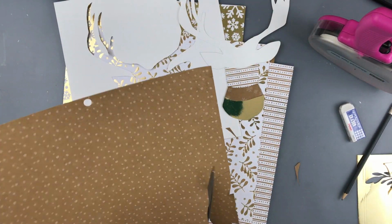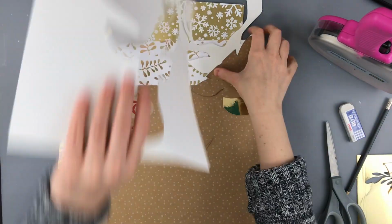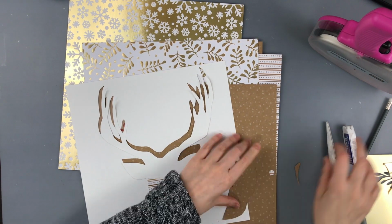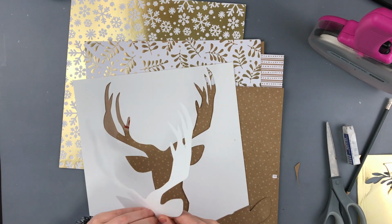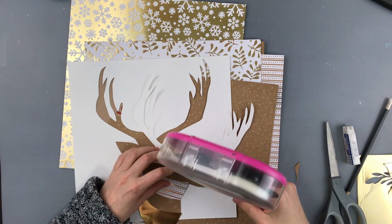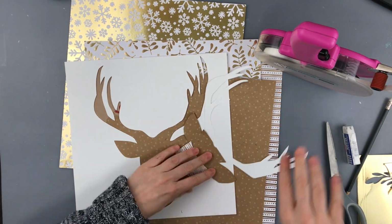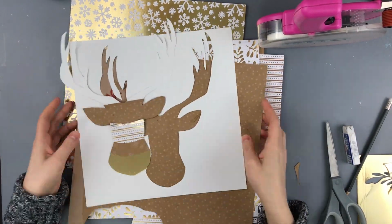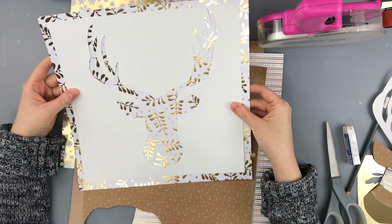But anyway, I'm just going to layer them, alternating the gold foil with the craft. And I am using the off cut of the cut file to trace and tape it down each layer just to make it easier. And then I am going to use that leaf gold foiled piece of paper to create a border for my entire layout.